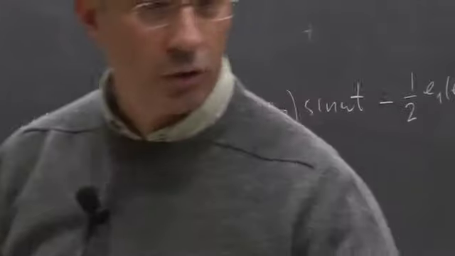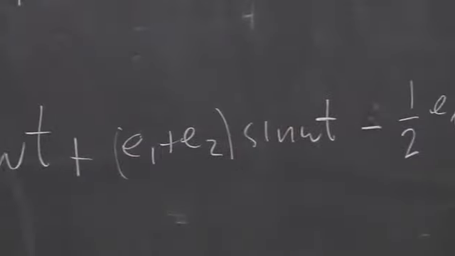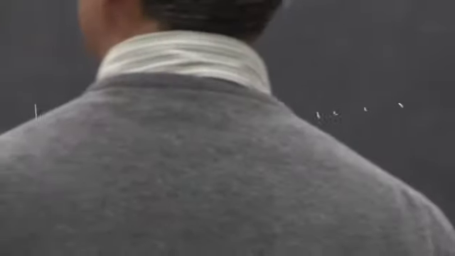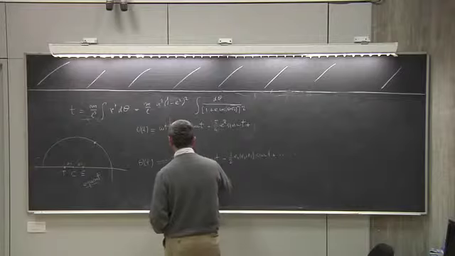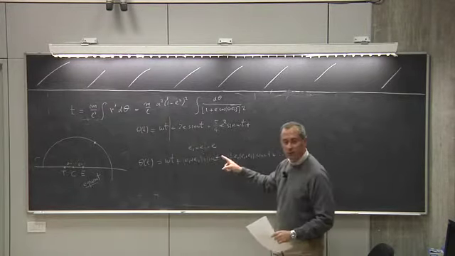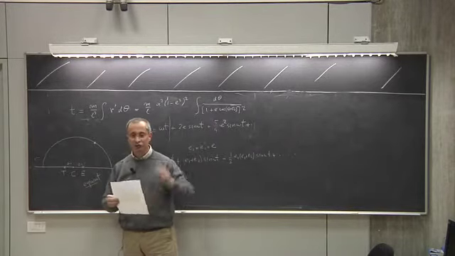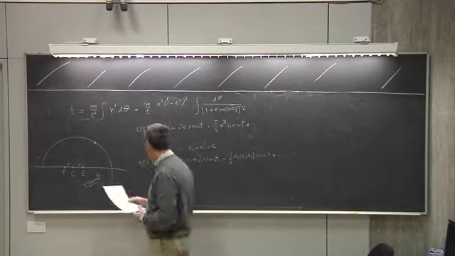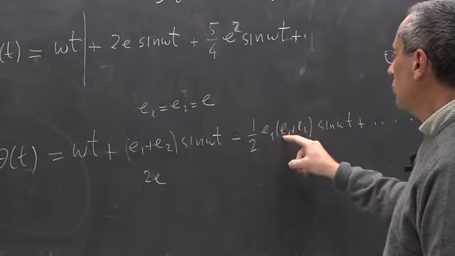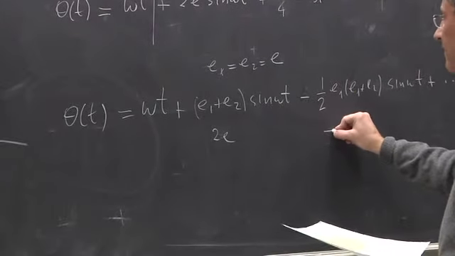E1 plus E2 sine of omega t, and you keep on going. This is not the computation they did. I'm redoing their computation in our modern language. And so then you try and fit your data, and the fit is very good if you have E1 equal E2. So these two distances are equal to the eccentricities, something that you measure. So you get here 2E, and here you get 2E squared, so you get minus E squared.